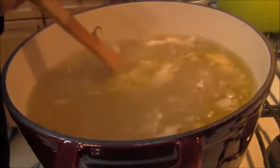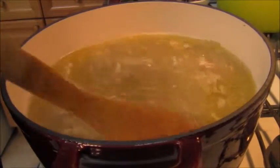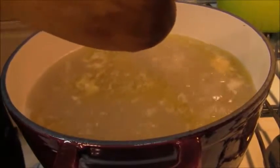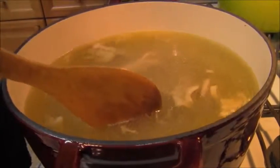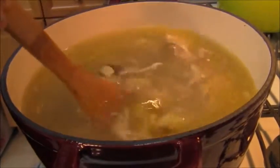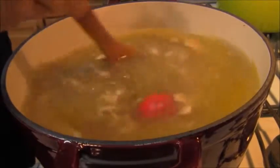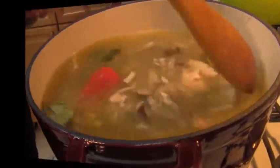I strained the broth stock again and put it in the enamel coated Dutch oven. I've added the chicken back in, brought it to a high boil, and now I'm bringing it to a medium simmer. I'm going to add a couple of things: these are straw mushrooms, then one smashed red chili — that's going to heat it up a little bit — some finely finely chopped fresh lemongrass, which is going to make this oh so fragrant, and four or five kefir lime leaves.